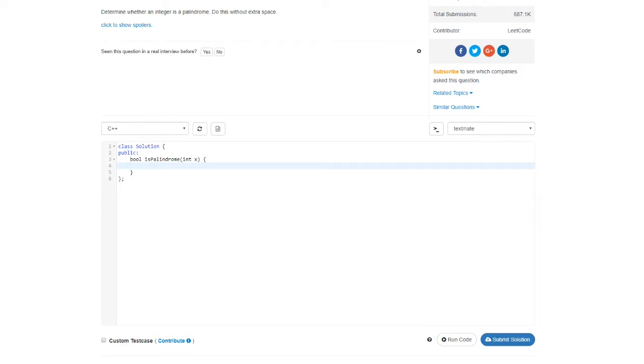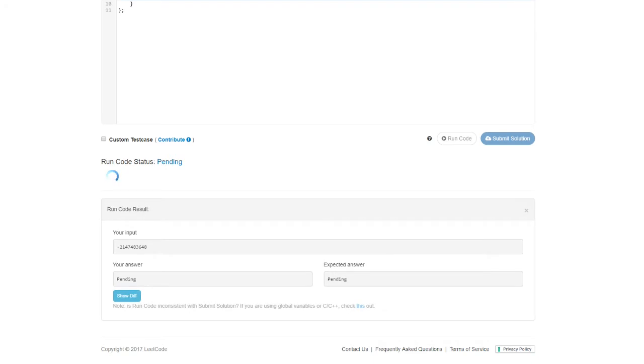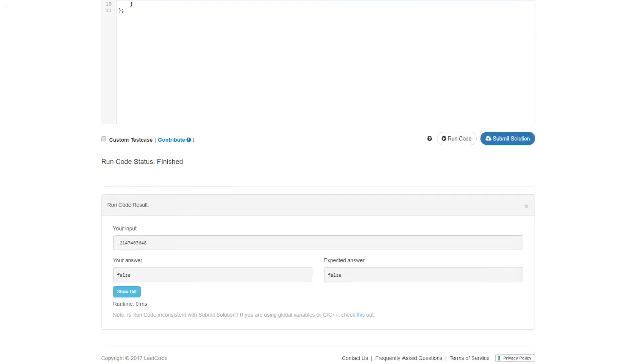So what I'm planning on doing is trying to reverse the entire integer first and then just do a basic equality check. The problem with that is you might end up with some integer overflow problems, but I don't think that we'll have those. We're gonna get false if that happens, which is also good because the answer is supposed to be false. We don't need a for loop here because we don't have a determined end. Whoops, sorry. Okay, perfect. If we run that, boom. That's supposed to be false, we got false.